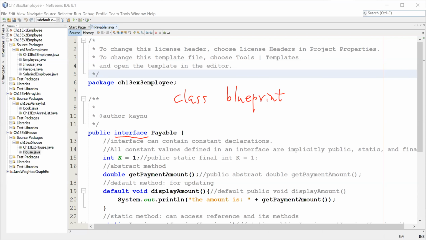Generally speaking, no matter whether it's a concrete class or an abstract class, it generally has two parts: instance variables, and of course it can also support class variables, and instance methods.